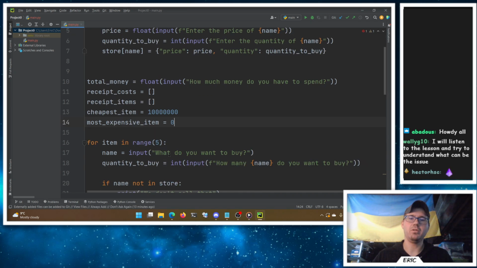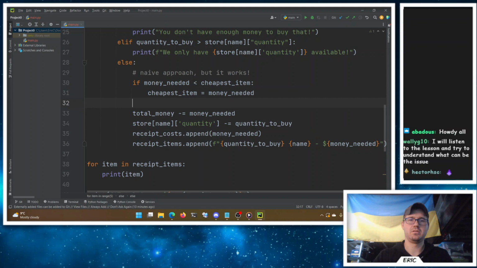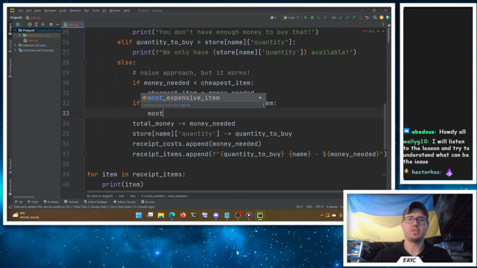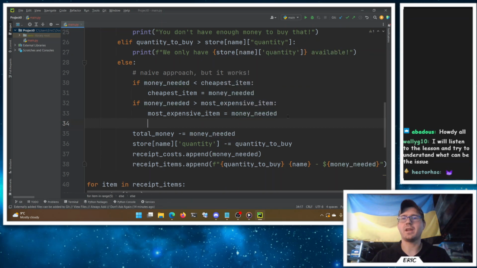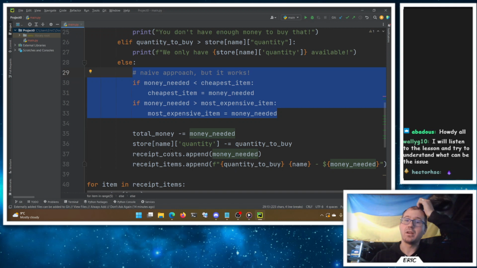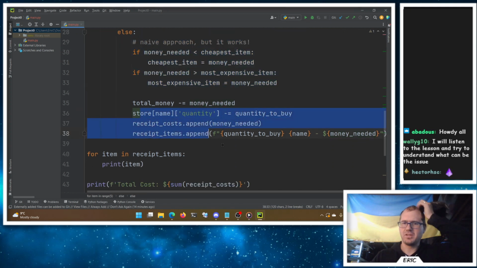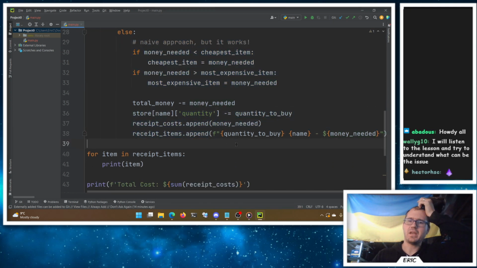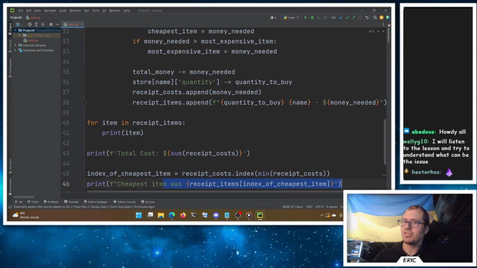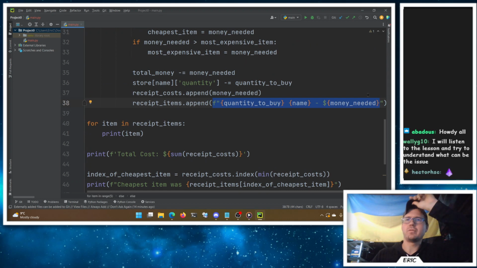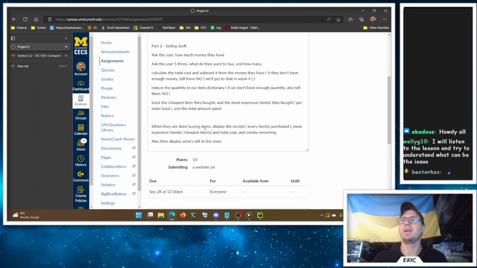item, right? Start at 0, and then if money needed is more than the most expensive item, the most expensive item is the money needed. It's some sort of way of tracking these values this way here. And again, if we didn't have these lists, it might be hard to pick out a nice needed one. But again, you didn't need to give it the nicely formatted string of adding it all to the receipt. You've got lots of different ways of going about it here. I don't want it to sound like this was the only way or exactly what I was expecting. I just want to show you what's there.